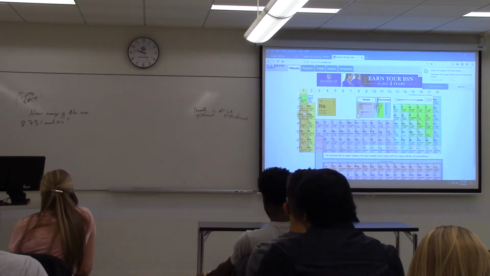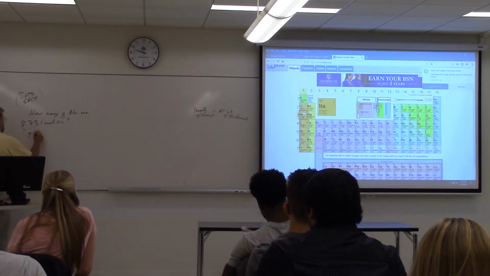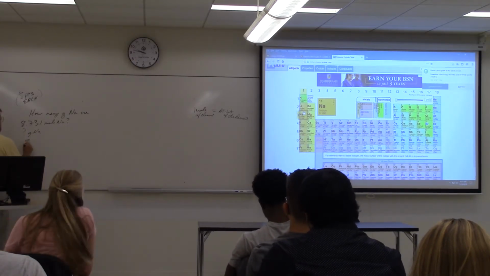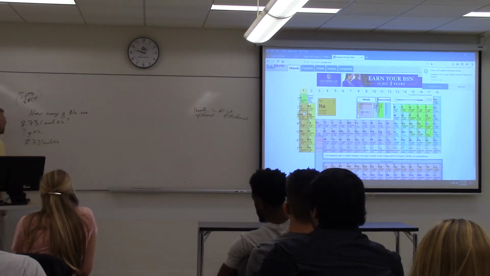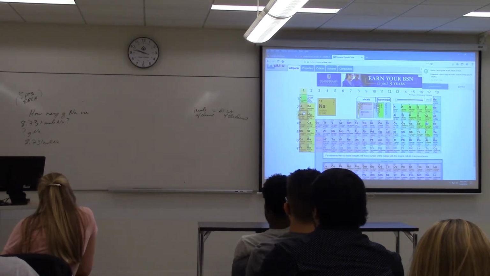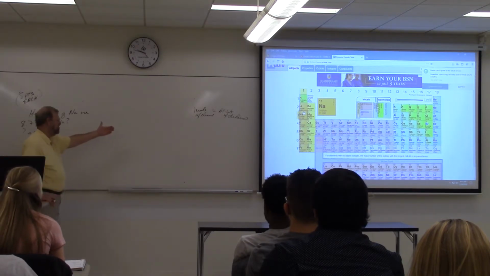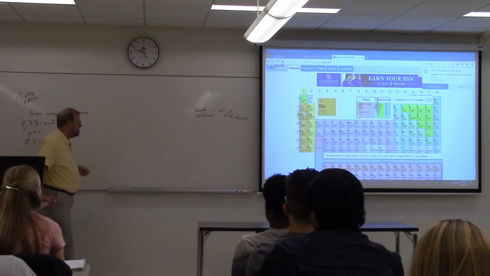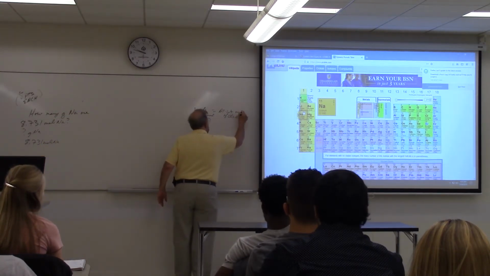All right, let's do this. First question is, what are you being asked to find? How many grams of sodium? What are you given? Trying to find how many grams, I'm given how many moles, and on test number 2 at the back, it will have important information plus a periodic table. And one of the things on that page will be 1 mole of an element equals its atomic weight in grams of the element.